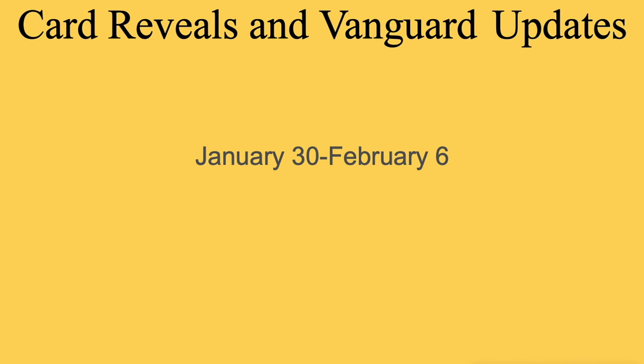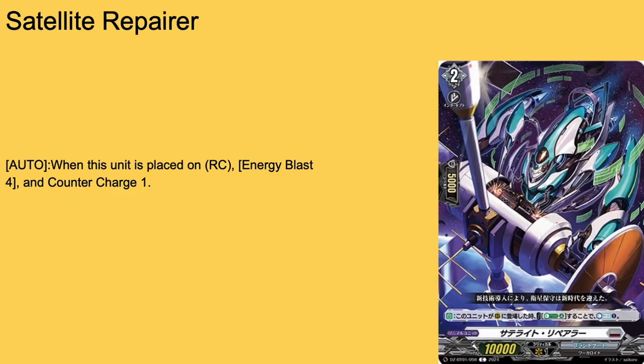So let's go ahead and start the shop and see what we got. First up today, we have Satellite Repair, grade 2, 5k shield, 10k base, auto: when placed on the rear guard circle, by energy blasting 4, you get to counter charge 1. All around, a very solid card. If you have a deck in rank 8 that takes up a lot of CB but doesn't take up a lot of EB, you have the freest card in the world to use, that is literally just on place. Take 4 of your energies that you're not using and counter charge 1 with it.